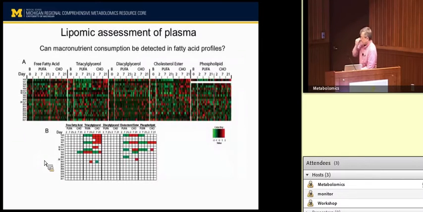Is there anything else I want to say about it? So this is the lipidomics. This is not the acylcarnitines, but the fatty acids. And again, remember I told you how we looked at these data, trying to find out where these different lipids changed and at what time period in the feeding paradigm. And again, you can see there are differences in the different lipid classes that we see in the blood.